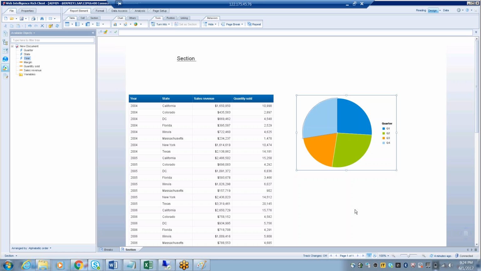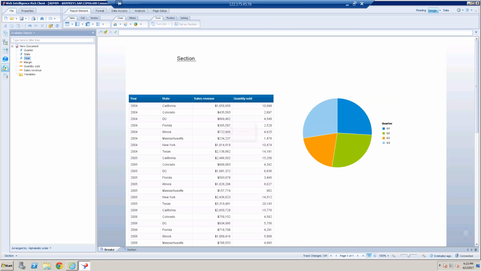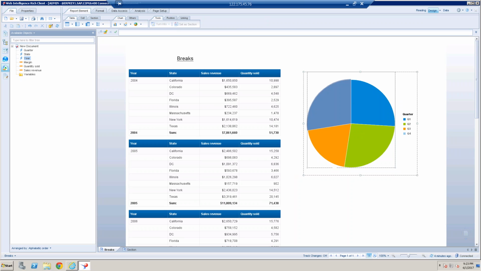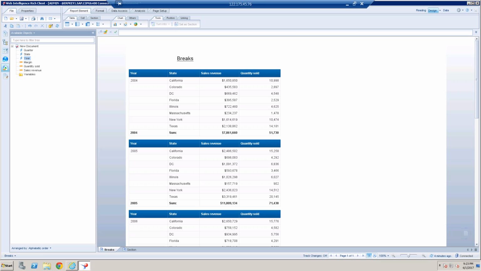Okay. Now let's see how to format the breaks. So we can do the formatting of the break. See currently, this is actually only one table. It's not having multiple blocks. It's having only one block. Okay, but it is showing as multiple blocks, right?